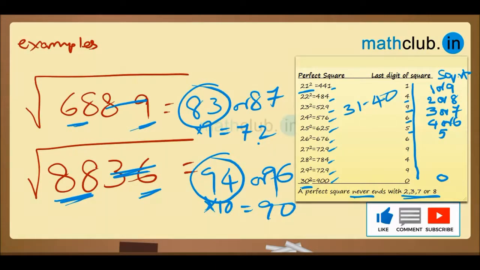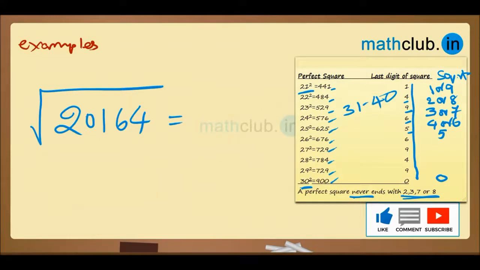Remember, I'll explain this once again. What you need to do is multiply 9 with its next integer, that is 10, whereas the remaining part is less than this 90, so you have to take the smaller value. Whenever the remaining part is either equal to or more than the resultant, you need to take the higher value. We'll end this session with one more example of a 5-digit number.